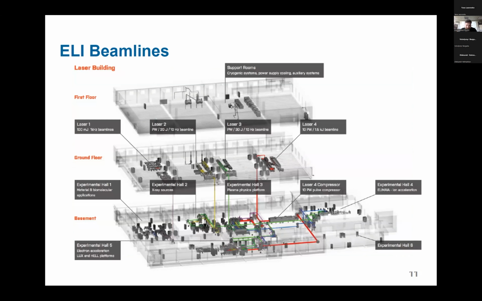On the top floor, there are cryogenic systems and power supplies, because those pulses are extremely short but deliver a lot of energy. You need a lot of condensers to accumulate the energy from the power grid and then push it into your oscillator, your gain medium, and your amplifiers. Then there are 4 laser systems installed on the ground floor, each with somewhat different properties. Those lasers are connected to 5 experimental halls, with target chambers where you put your target and relay your laser there.